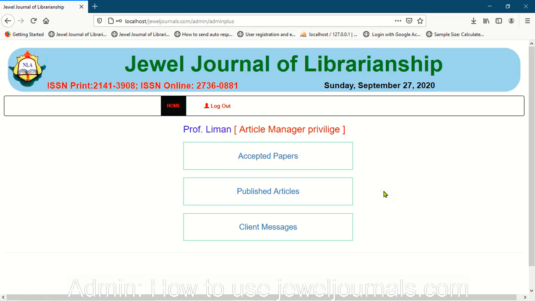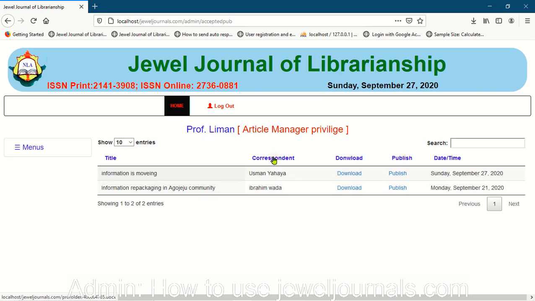Once he logs in, he is brought to this page, and the first thing he needs to look at is accepted papers, meaning all the papers that have been accepted for publication based on the recommendation of the manuscript reviewer. He clicks on this button and sees two works.